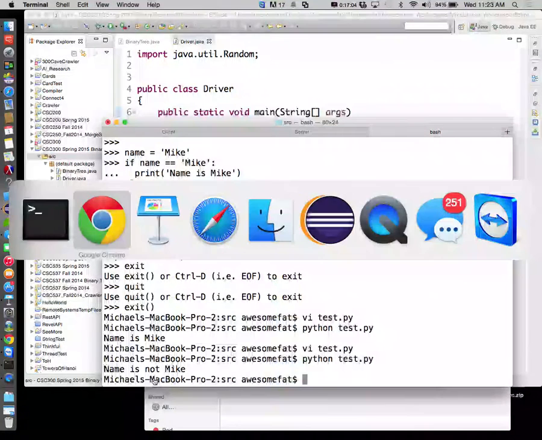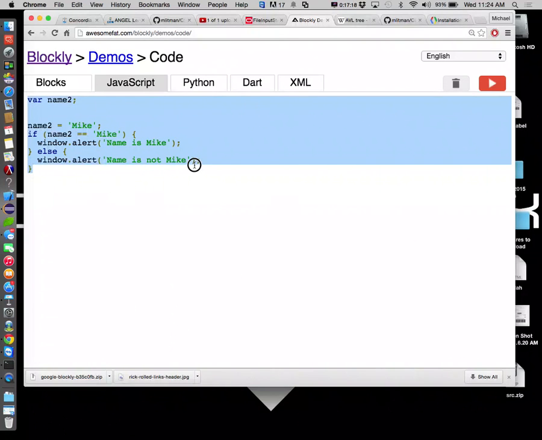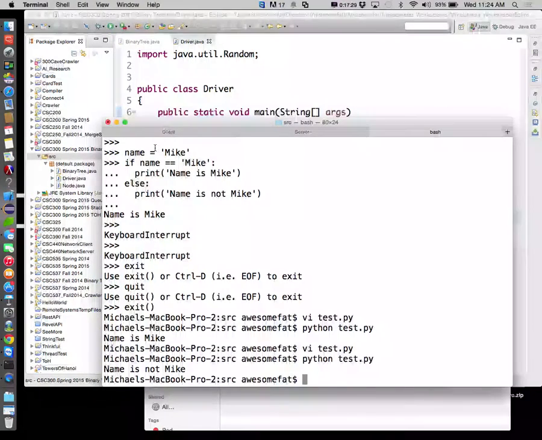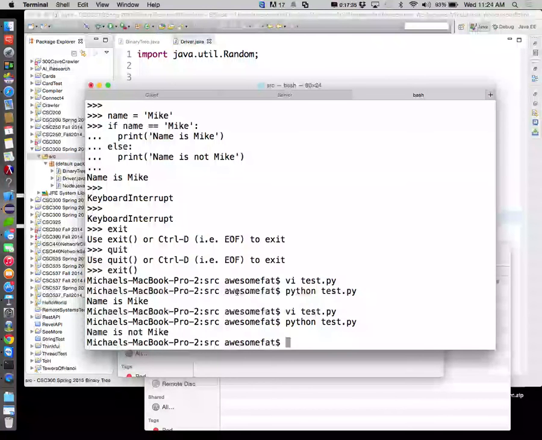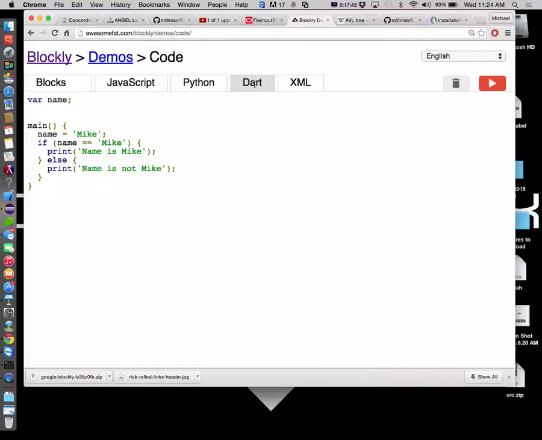All right, when we run it inside the web browser here, it's always running the JavaScript version because web browsers understand JavaScript. So when I hit the play button here, it's just going to go into the JavaScript and execute this. It's embedding it in that web page. Python is not something that a web browser understands, so we have to go external to the web browser to get it. I'm not sure if Python is natively installed on the Mac or not. I teach a Python class online, so it's possible I installed it. So if you have a Mac, you can probably try this Python thing, but otherwise you can download it pretty easily. Dart is another language that nobody really uses right now.